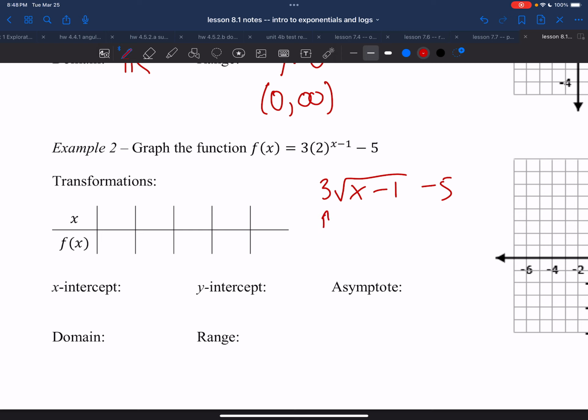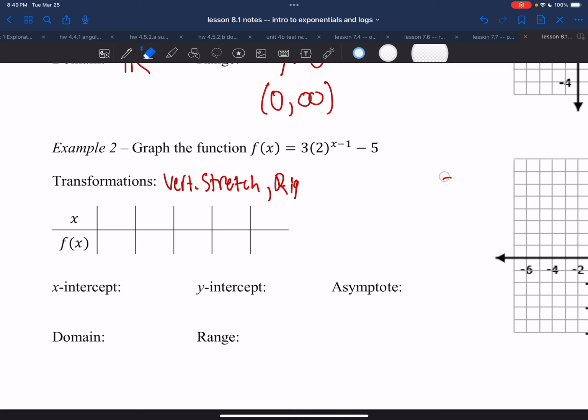If you recall your function transformations, these do all the same transformations you're already familiar with. Suppose it was like a square root function. That would say 3 square root x minus 1 minus 5. And you would say, oh, yeah, that seems familiar. 3 does a vertical stretch, right? x minus 1 moves right 1, and then minus 5 moves down 5, right? Well, all of that is the same for this exponential function. So it's a vertical stretch, moves right 1, and down 5. Okay?